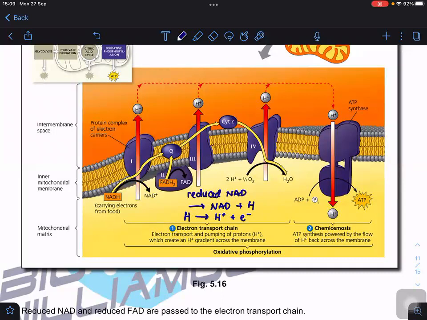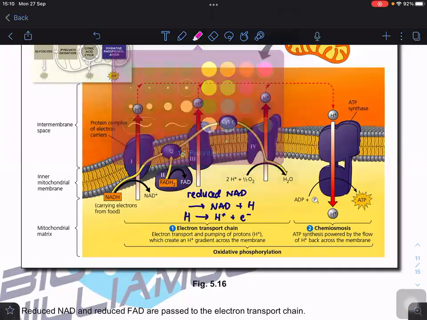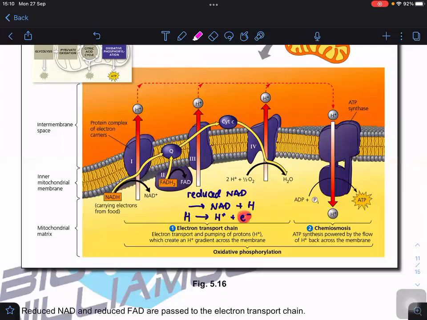Now these two items have their own fates. What happens to this electron? I purposely use red here because we kicked the electron out of the shell of the hydrogen atom, so the electrons have a high energy level. When they have a high energy level, they are carried along the electron carriers. Can you see that? The yellow color means the flow of electrons. Electrons are passed from one electron carrier to another, and another, until at the end, the last electron carrier.